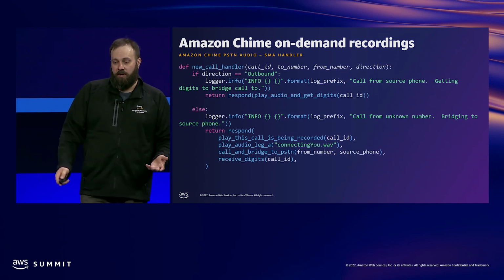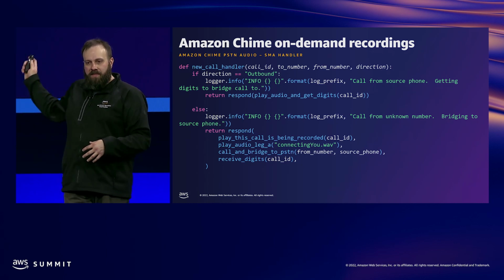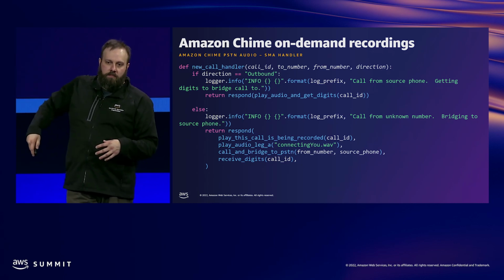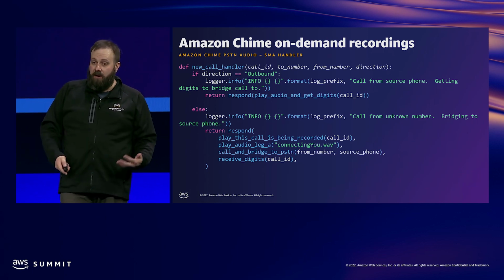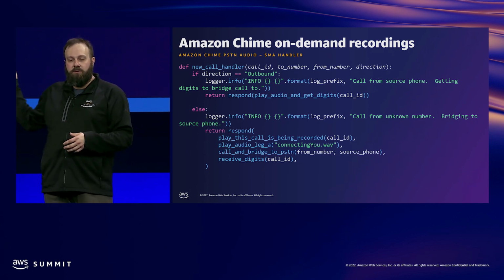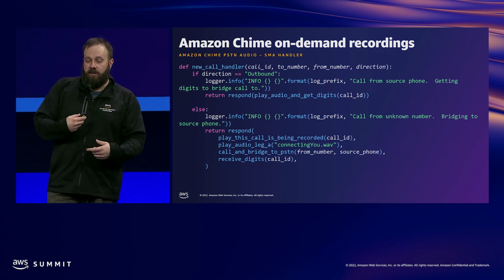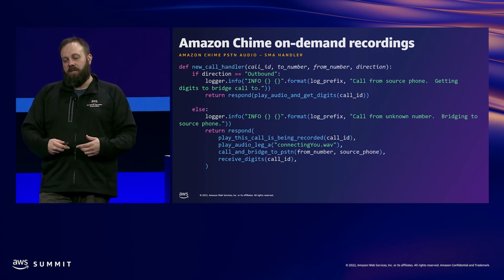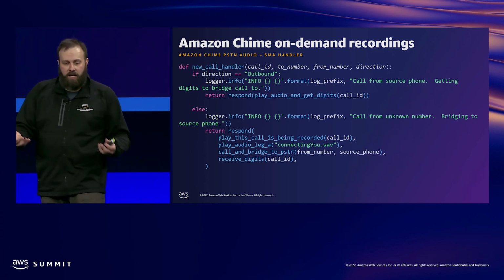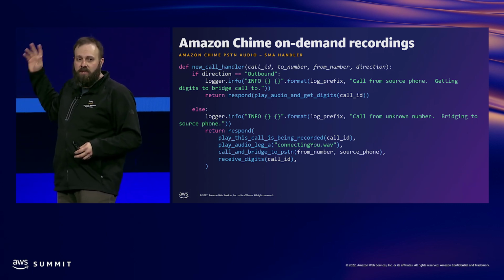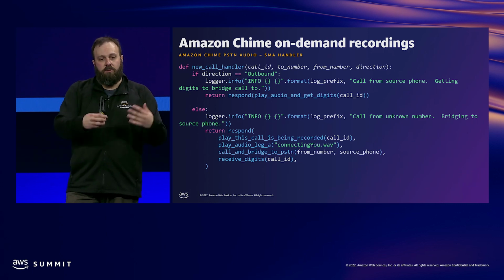So how does this work? This is that new call handler, and if you noticed, this is in Python. Because it's Lambda and the PSTN audio service doesn't really care, it just cares about Lambda, I can use just about any of these SDKs in order to interact with the PSTN audio from the Lambda. So before, I've shown some JavaScript ones. I like JavaScript. Now we're showing some Node. I love Node too.